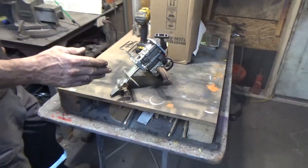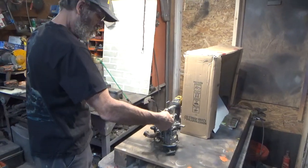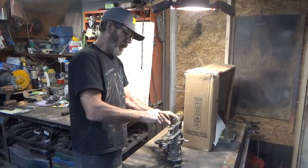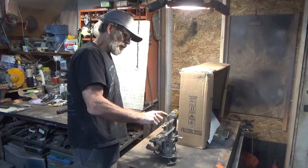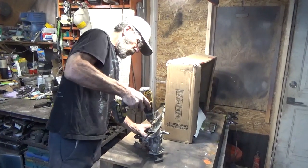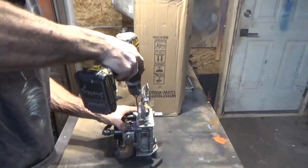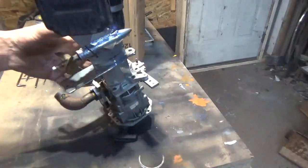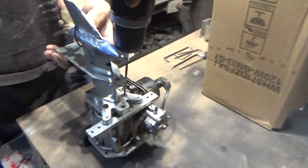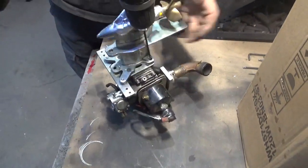I guess first things first, so we got that off. We'll take it apart in layers. Obviously the gearbox is broken. I'm going to do it with a drill to speed up the process. We're going to spin it. Maybe strip some bolts along the way.